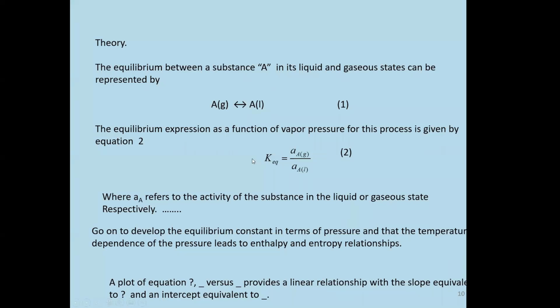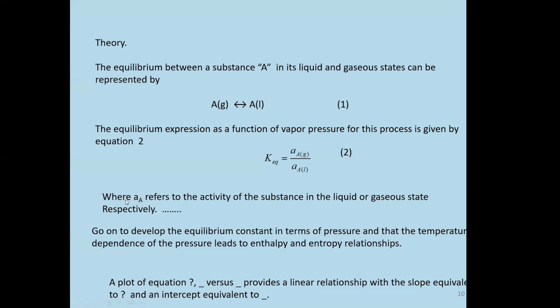You can see if I want to use this equation, K equilibrium equal to A_A divided by A, gas phase, A, liquid phase, then we need to define what's A. Usually we know from the textbook that that's activity, and the K would be the equilibrium constant. However, in this paper, we still need to define that.